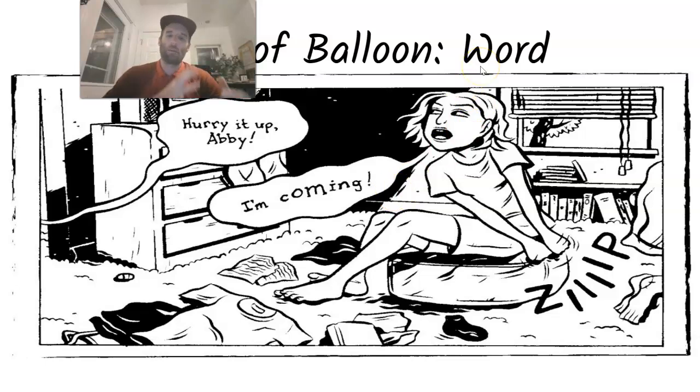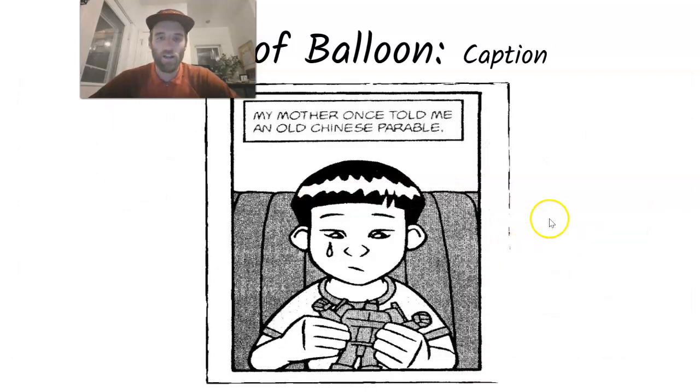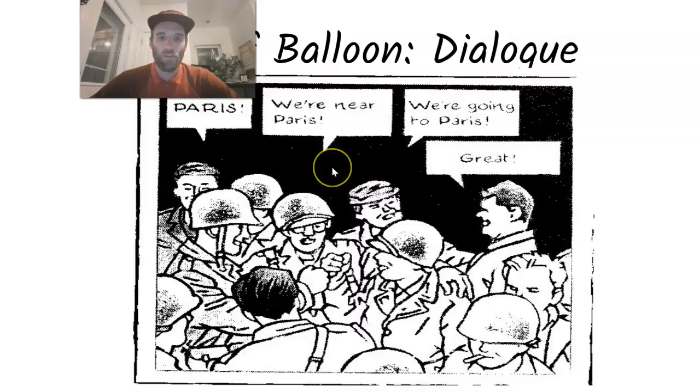And now we were talking about panels and different graphic novel features. Now let's talk about the balloons and how the words are used. This would be a word or a speech bubble, right? Someone is actually talking in that. This would be a caption describing the scene. No one is saying these words when they're in the caption. Some of you already know this, but this might be new to some of you. And then this is a thought.